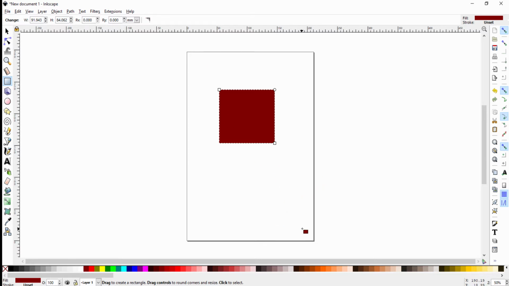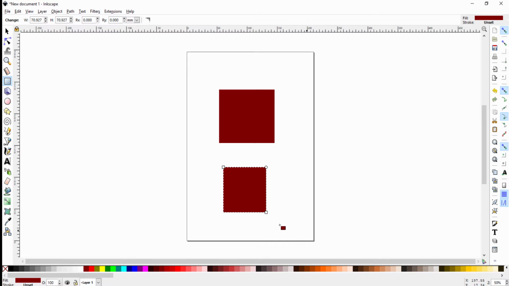Now let's say that I want to create a perfect square. One of the ways that I can do that is to hold down the control key and start drawing, and you'll notice that it is creating a proportional object where the height and the width are exactly the same. And if you look up here, you'll see the height and the width are exactly the same. So that's how we know this is a square.